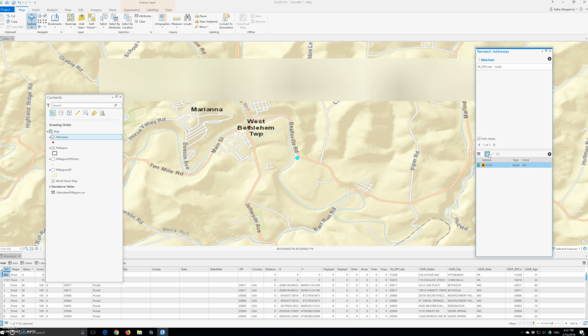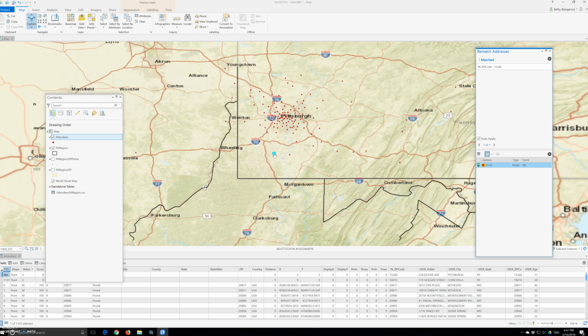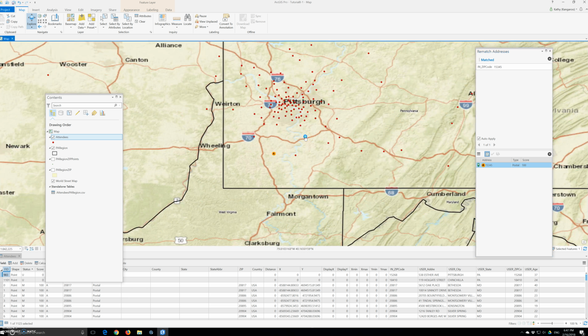Pick from map, and then I will pick from map. If I pick this one, then click the map approximately at the point directly here.